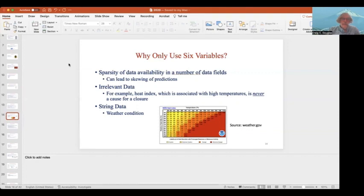There are some pieces of data like the weather condition, which is a character string. The terms are somewhat vague and don't actually provide a useful numeric potential piece of data to go along with it. So in fact, we ignore it. We have experimented with converting the string data to numeric values that might be helpful, but we found that among the other 6 variables that we care about, the string data actually is easily replaced.